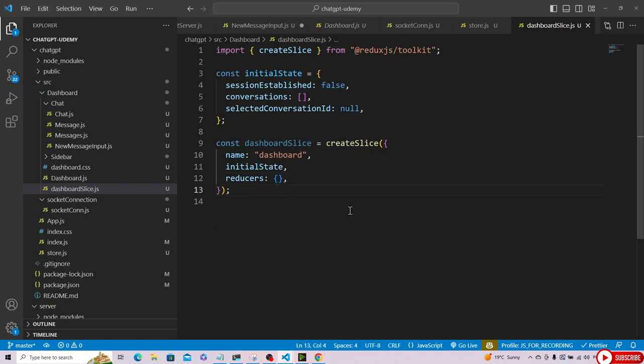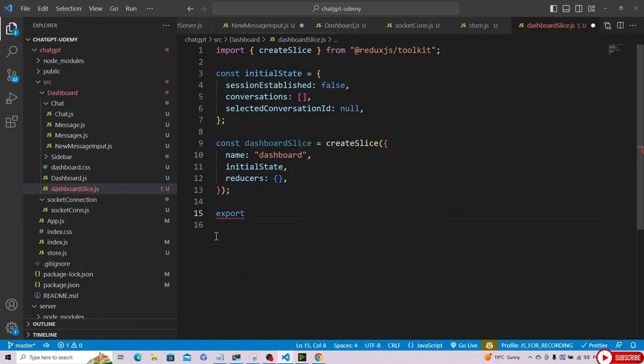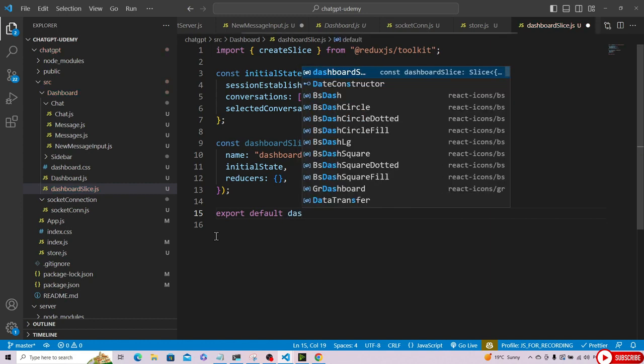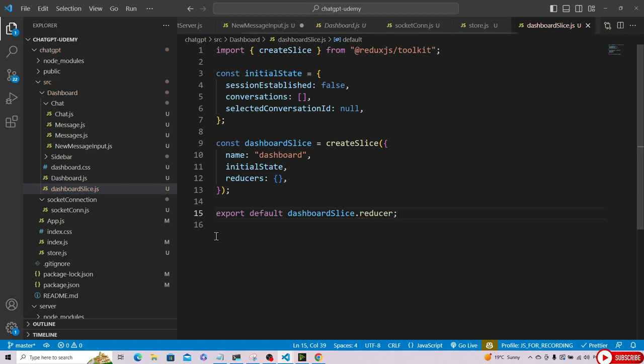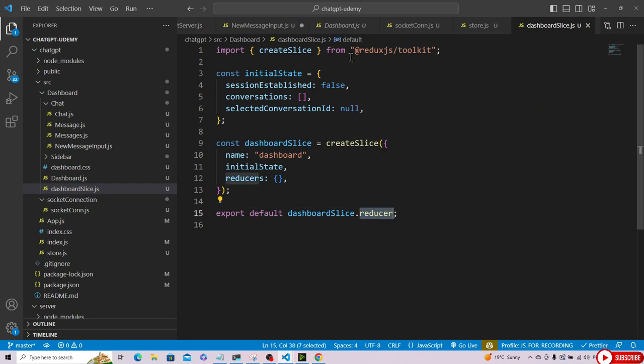And now we just need to export the reducer, because as you remember, we are importing the dashboard reducer in our store file, and we'll go for export default dashboardSlice.reducer. Before in Redux we have been creating the reducers and the actions manually, but with the Redux toolkit we have some functionalities like createSlice that make several things much faster. Here we're just defining the initial state, here we are creating the slice, and also we are already receiving the reducer thanks to this toolkit.